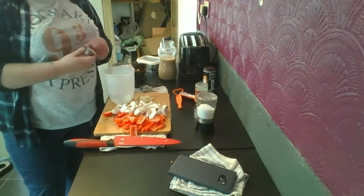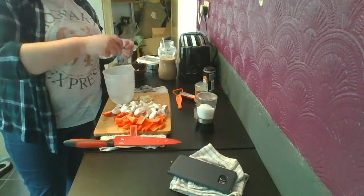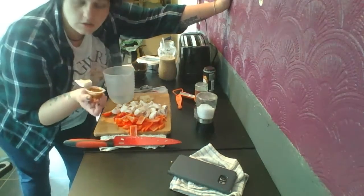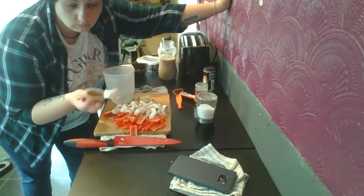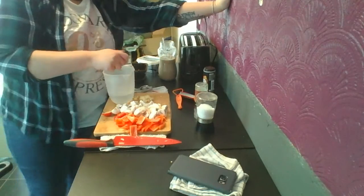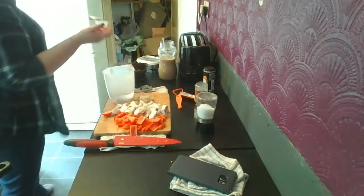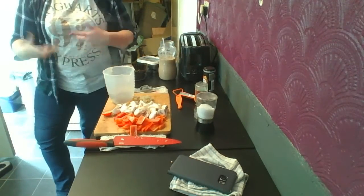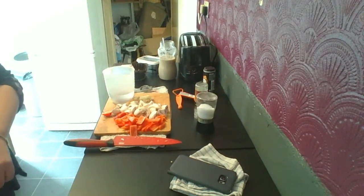250 mils of chicken stock. Now, some of these are like half a syn. The stock ones are free. Yeah, they're free, I think. I'll check that out. But I do know some of the stock pots are synned. But I don't think anyone's are. I think if it's the stock, it's not. If it's the gravy thing, then that's synned. Don't know.